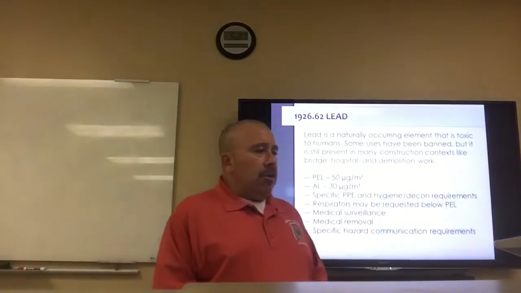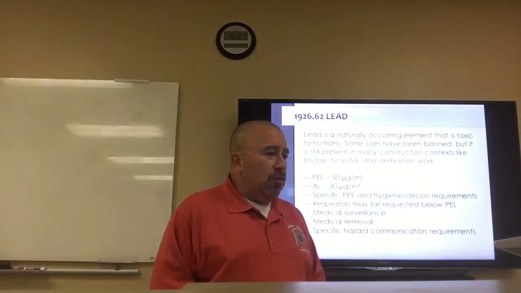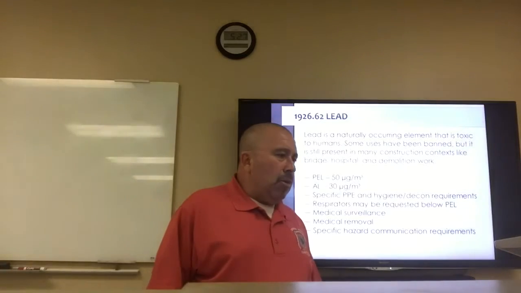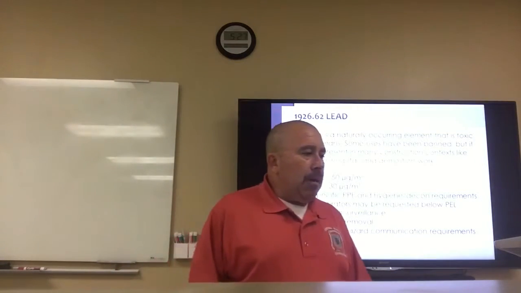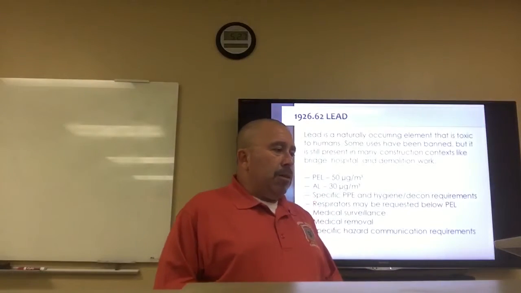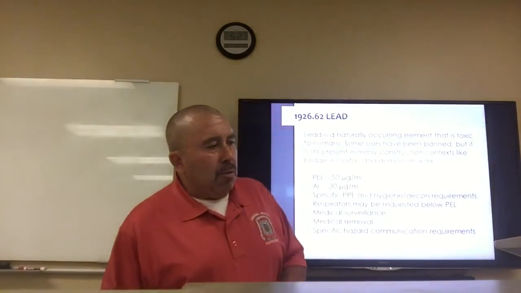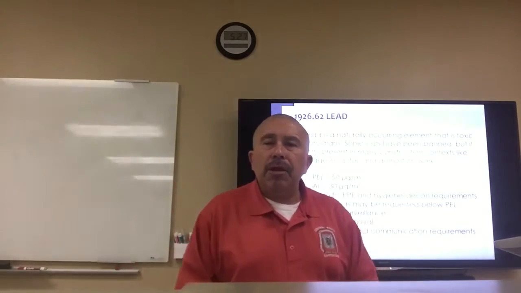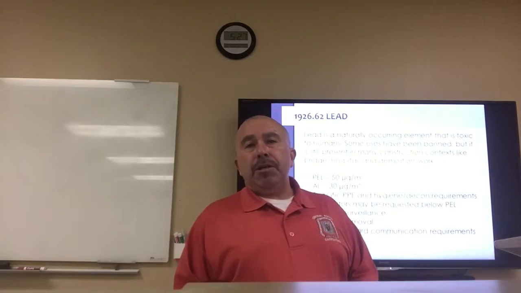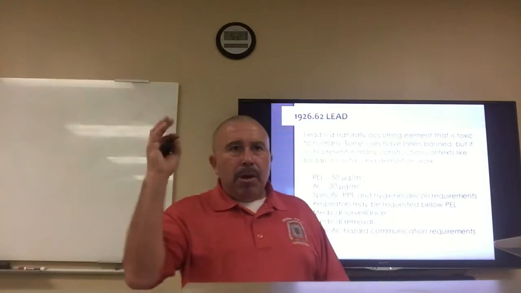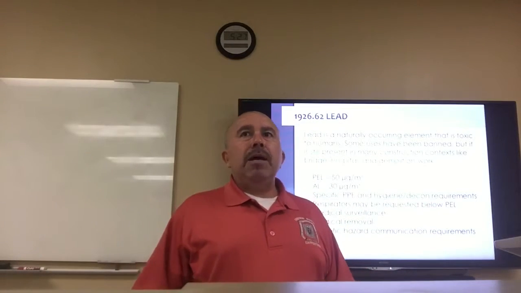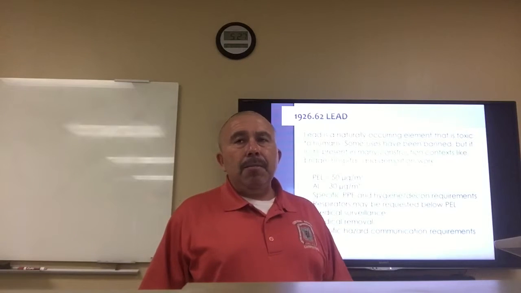Lead is a naturally occurring element that is toxic to humans. Some uses have been banned, but it is still present in many construction contexts like bridges, hospitals, and demolition work. How many people have heard of the Golden Gate Bridge? The Golden Gate Bridge is actually painted on a pretty regular basis, and that reddish color that you see is paint that actually contains lead.